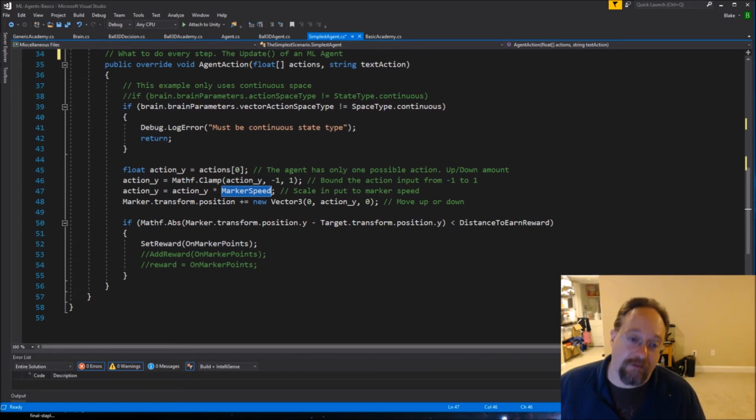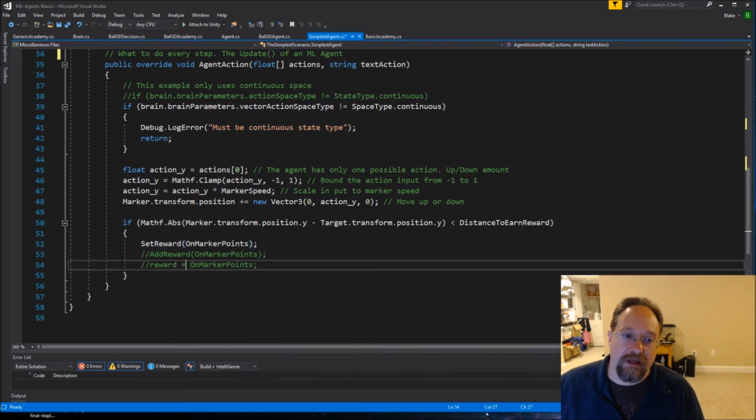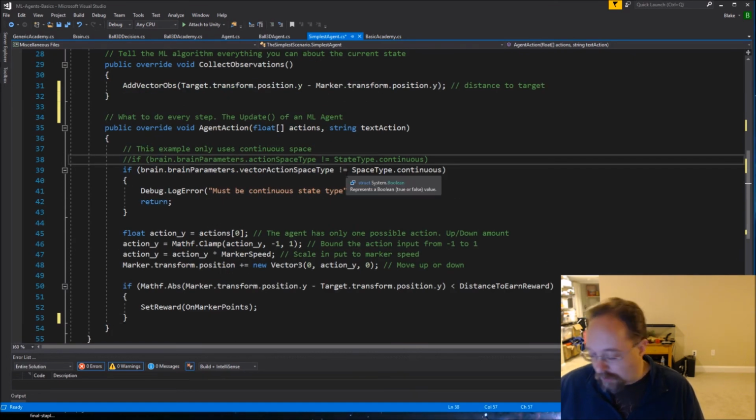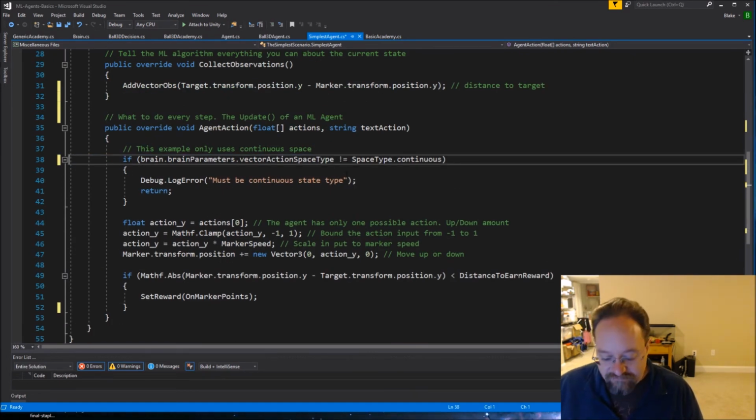Now, how do you set a reward? Well, instead of doing a hard set on the reward function, we do a set reward. There's also an add reward, which I think is for cumulative things. So if you have some things that can add rewards and other things that might add additional rewards or add penalties, I believe set reward is the same as doing an equal sign, and then add reward would be the same as doing kind of a plus equal sign. So instead of reward equals, now we're doing set reward. So those are the big differences in the script.